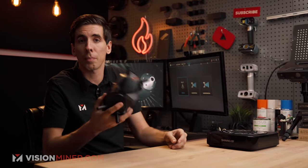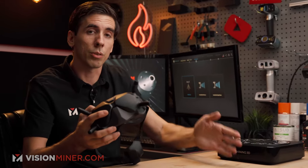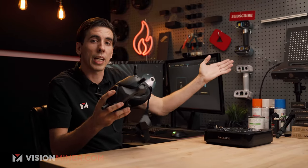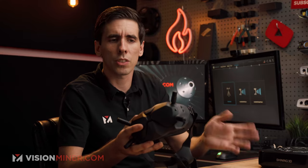So this is my pair. I love flying FPV drones. A lot of the guys here at the office actually got into RC and then 3D printing and now 3D scanning. So we're gonna scan this with the Einscan Pro HD right here in turntable mode. I'm gonna show you how this will scan by itself with no markers and no sprays or anything. And then I'm just gonna dab it with the A-Sub spray to show you how much better it picks it up. So we're just gonna dive right in, show you the workflow.